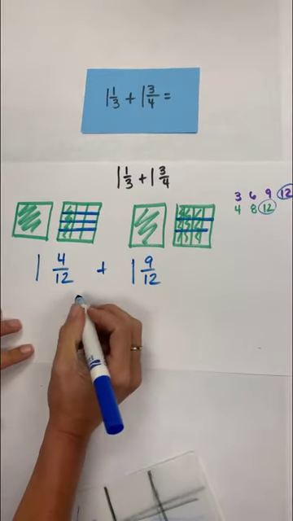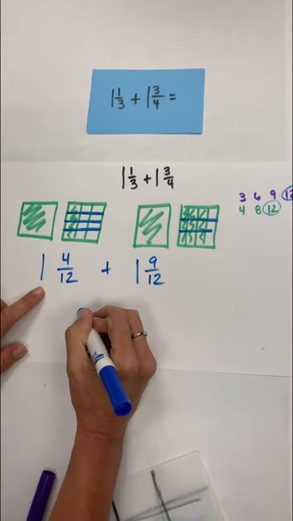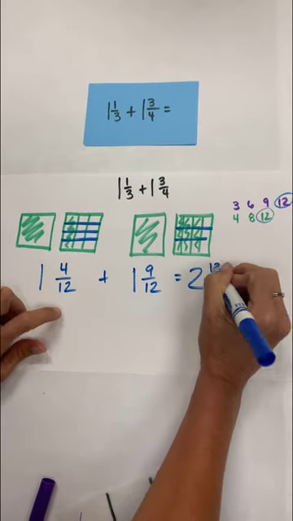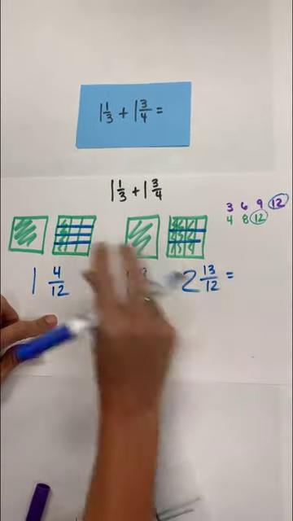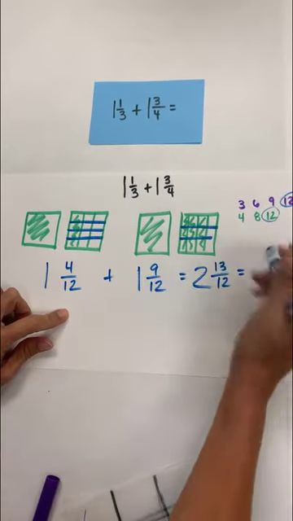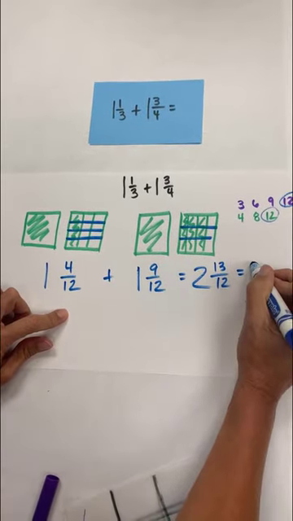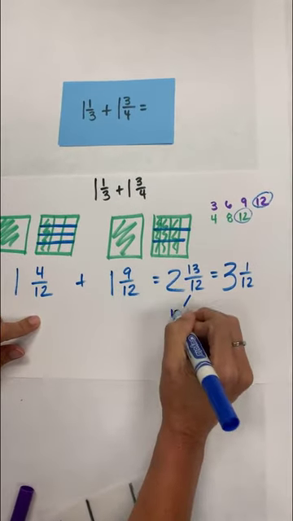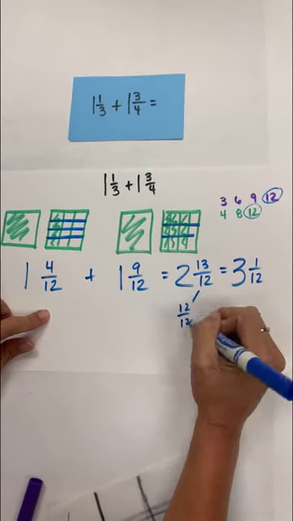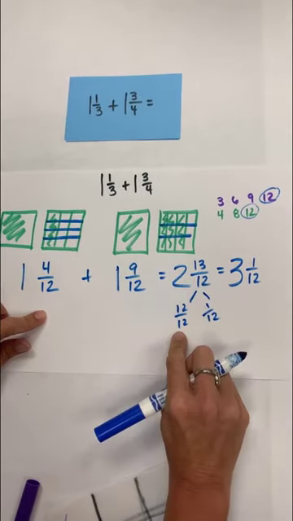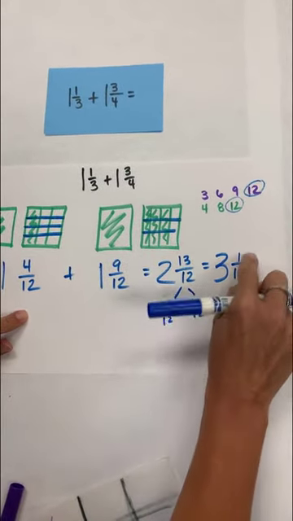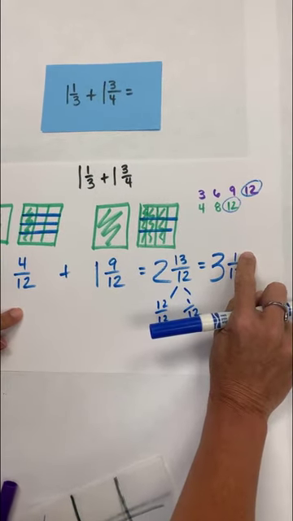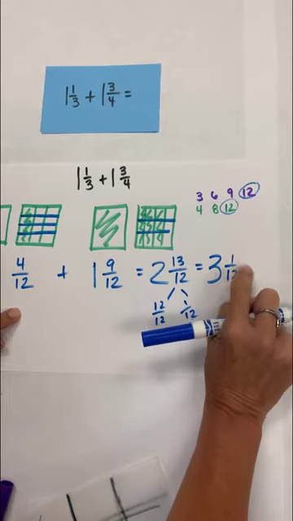So that will then give me a whole and a whole is 2 wholes, and then 4 and 9 is going to give me 13/12. And remember, we just said that if I imagine these 3 pieces coming here, that's going to give me another whole, which changes my 2 wholes to 3 wholes, and I would have that 1/12 left over, which is the same thing of thinking of this as 13/12 is 12/12 and 1/12. Put that together for 3 wholes, and then 1/12. Once again, it can't be simplified because there's no common factors of 1 and 12 other than 1 itself.